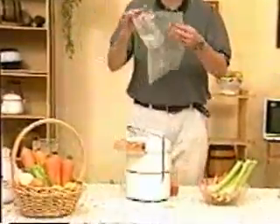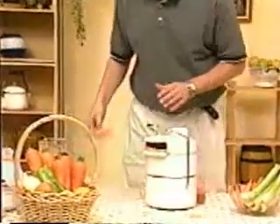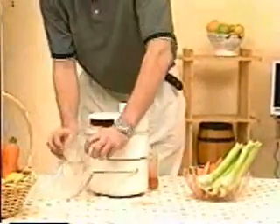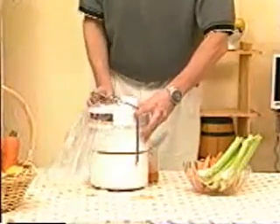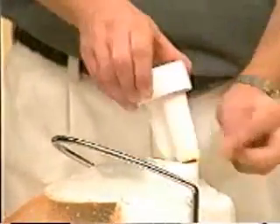For those using the unit for commercial purposes, here's a good hint: you might not want to use the residual container in the back. You can use a plastic bag, which holds a lot more excess discharge. To install it, remove the hood in the back by pulling it up evenly — it pops right out. Then pop it down in the back, open up the plastic bag, and make sure the bottom of the bag goes underneath the handle. Insert it under the ridge and over the top, with the top of the bag crossing over the two grooves to secure the handle. Simply pull the handle up, and you've got hours of use. Pop out the plunger, stick in some carrots, and in seconds you've got a full amount of juice.